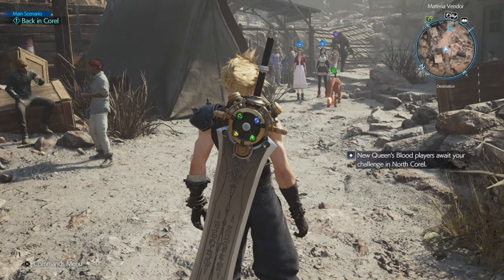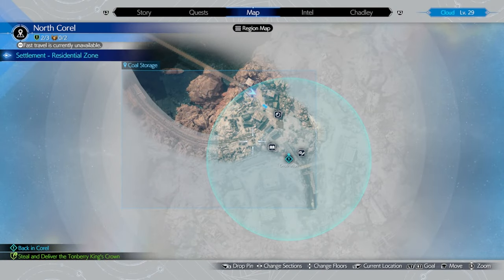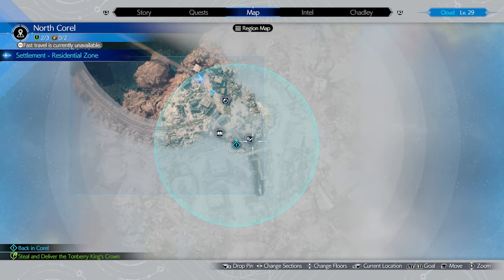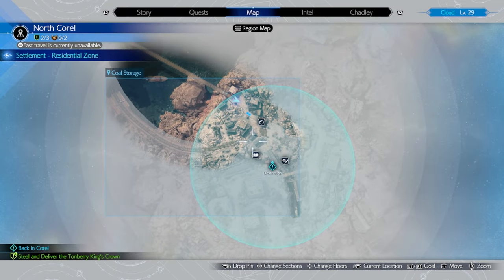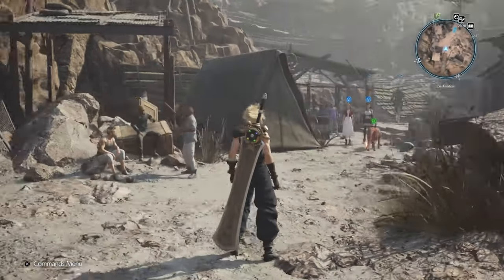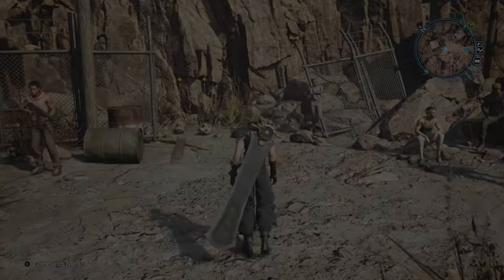New Queen's Blood players await you in North Corel. Oh! Okay. We do have a magazine bookstore, a materia vendor, and weapons as well. So we're gonna take a look around. Yeah. And we can't play any cards yet, this will come later. So, let's just get started. Hello?